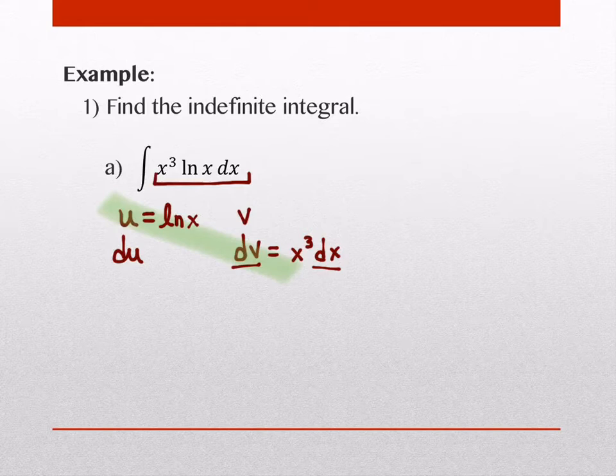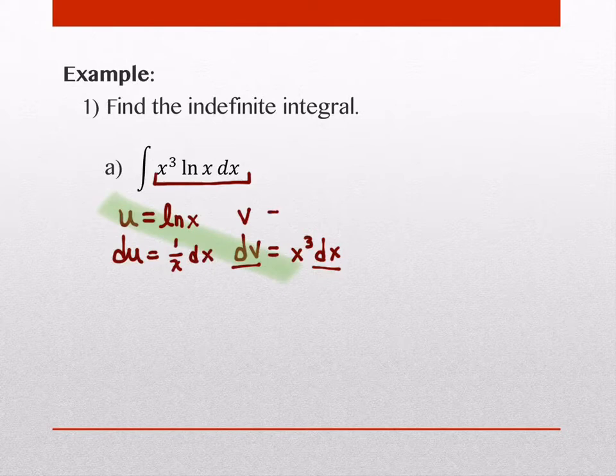Okay, so we have filled in everything we need to fill in from the original problem. Everyone agreed? Everything has a place. On the left-hand side where we have the u, just like with u substitution, we're going to take a derivative. So what is the derivative of the natural log of x? 1 over x. Don't leave me hanging. What are we missing? dx. Thank you. 1 over x dx.